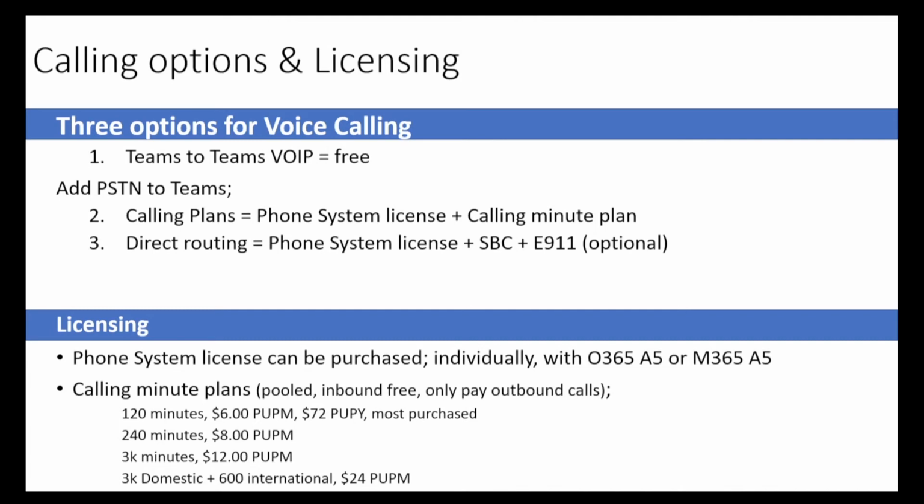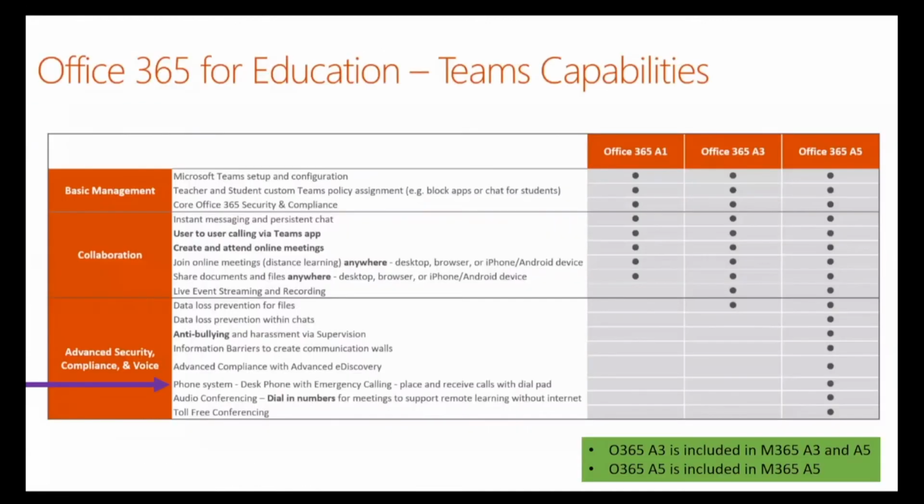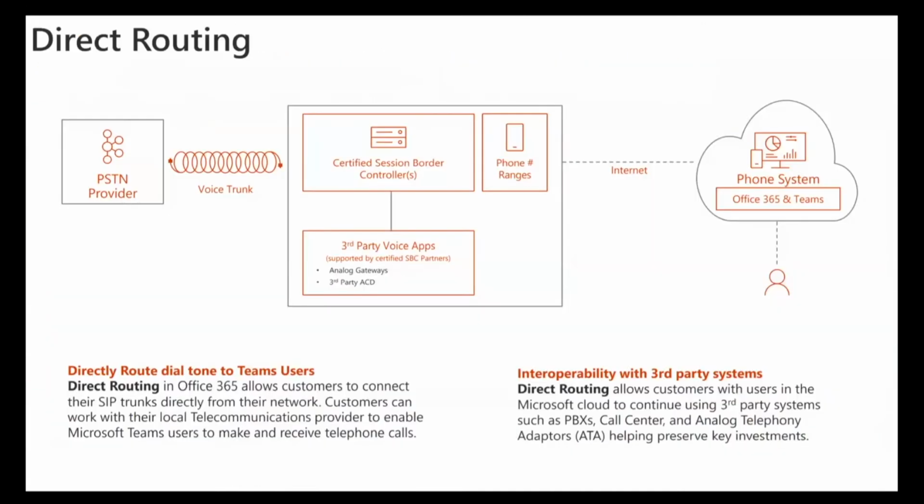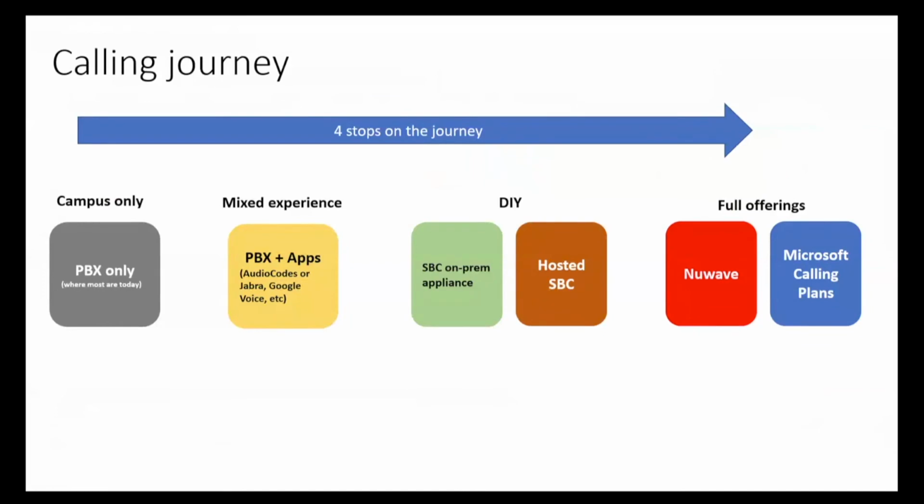Now, direct routing is the other way, where pretty much everyone has a PBX. Well, you can extend that PBX and integrate it with Teams. In order to do that, you need a session border controller. That's something that your telephony team would know about, and you've got to deploy that out. You need a phone system license. And then if you want to have dynamic E911, you would have to purchase that as an additional provider. But enabling direct routing is super simple. So I already covered the session border controller.